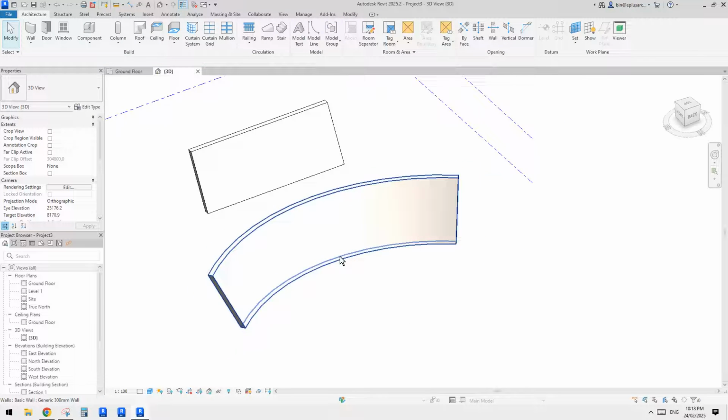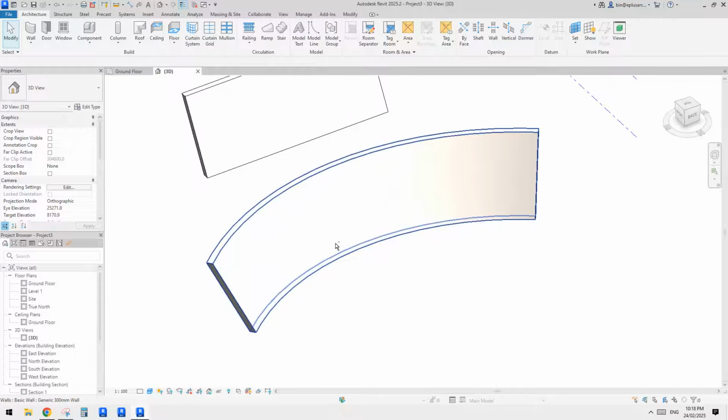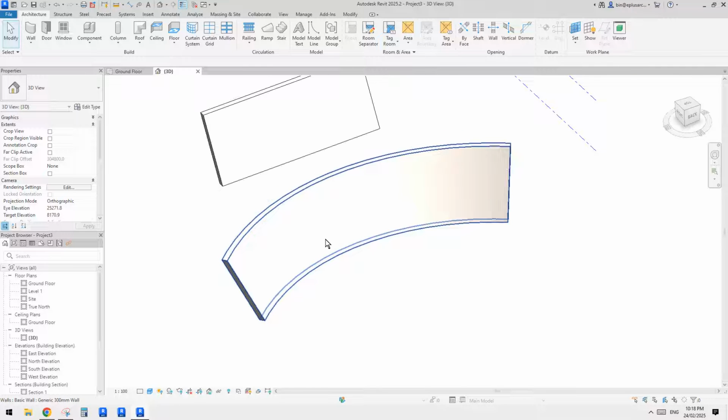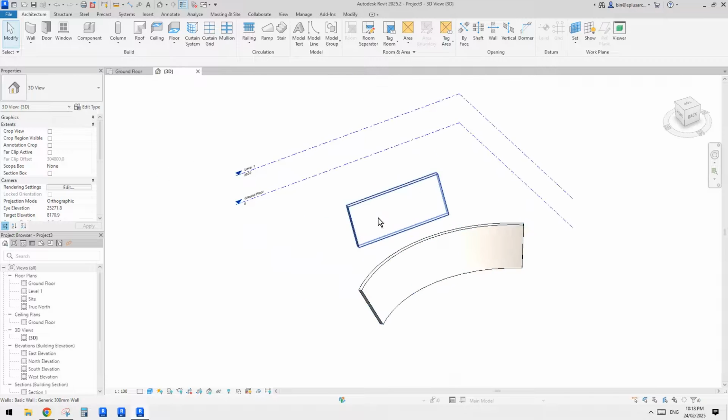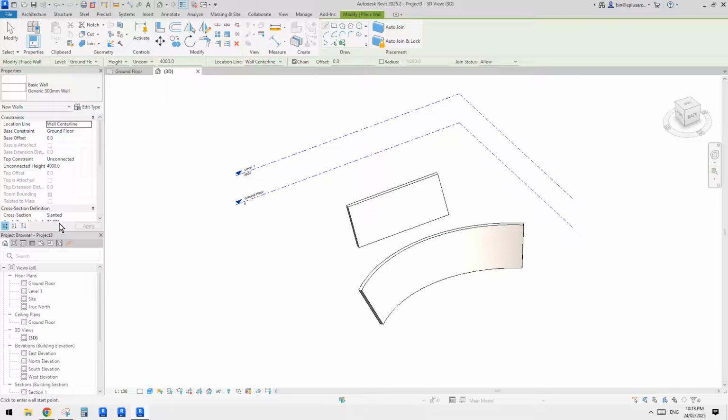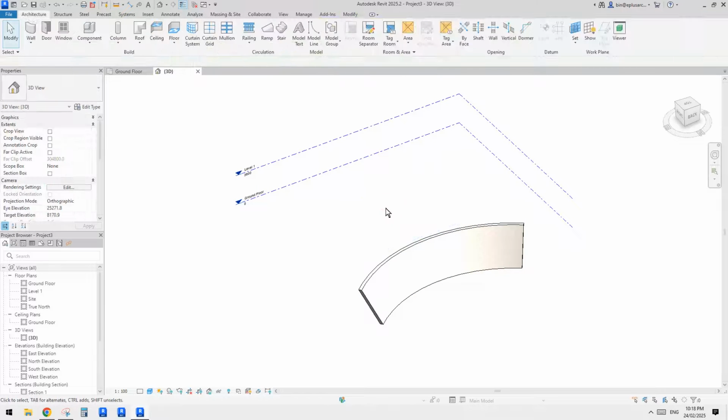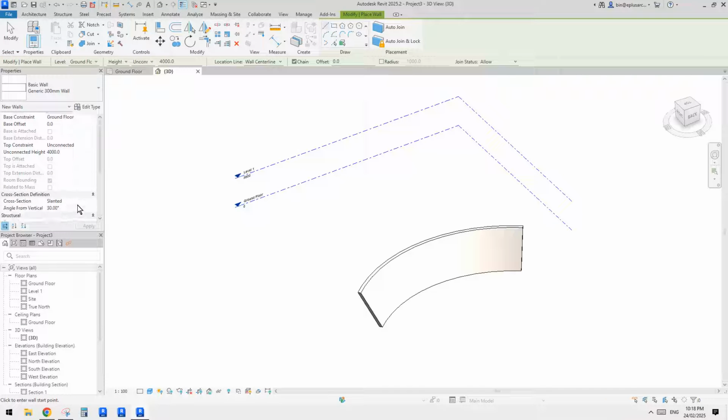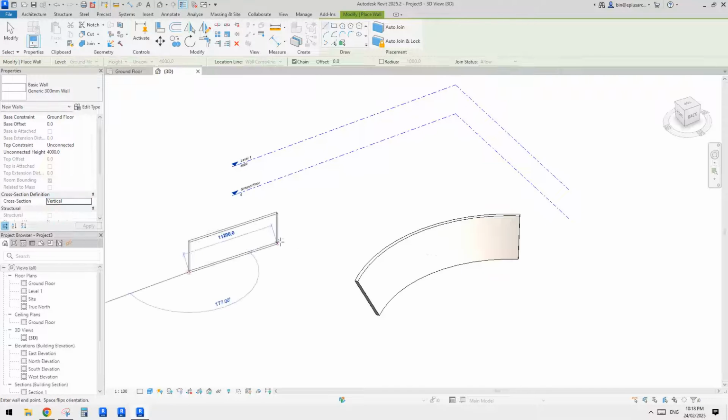For the window, I think the easiest way is to use a curtain wall. Let me just do a vertical wall. I'll delete this one and do a vertical one next to it.